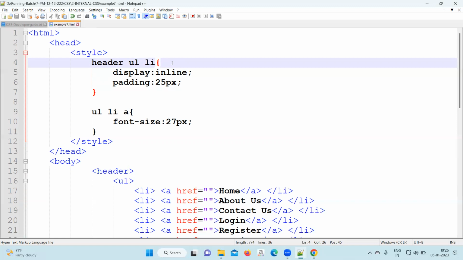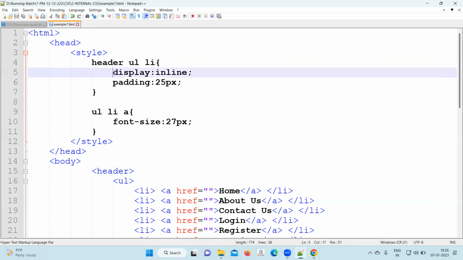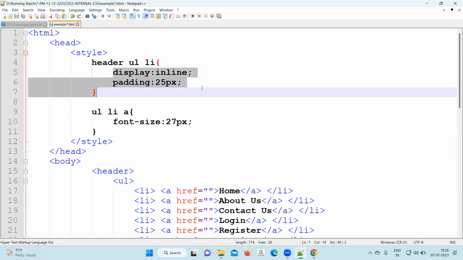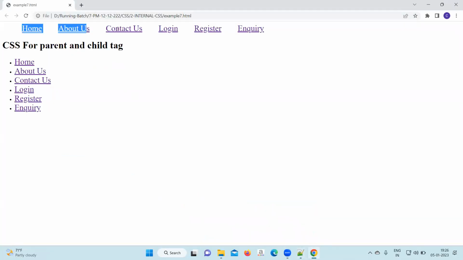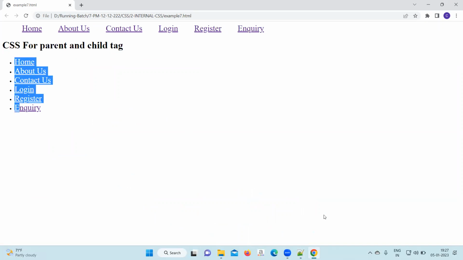You are applying CSS for a specific child tag that follows a particular structure. So we are saying LI should be part of UL, and UL must be under the header. Then only display inline and padding 25 pixels should apply. If UL is not under the header, don't apply anything for it. You can see it's applied only for the first UL and not for the second UL.